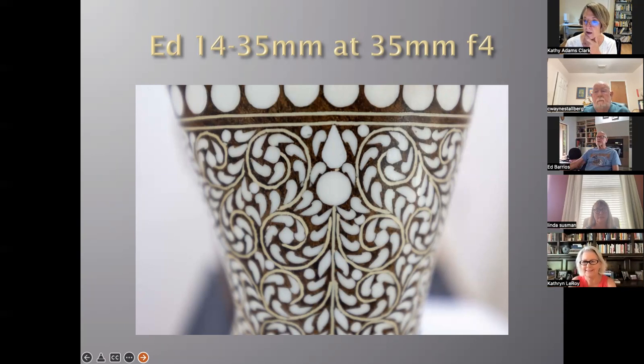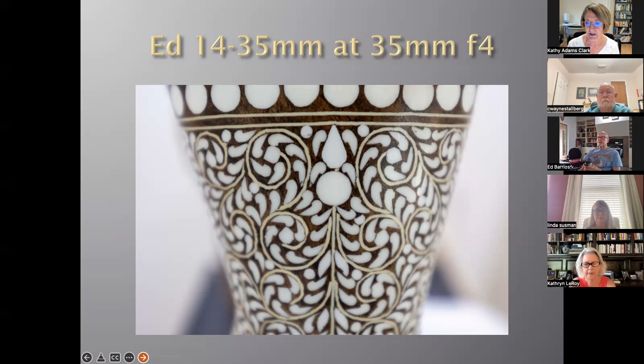Okay, yeah, I used the 14 to 35 just to see how close I could get to it. It was pretty surprising. I got closer than I thought. Because it's 0.9 feet, right? Focusing distance? I don't remember, but pretty close. Pretty close, yeah, which for a wide angle lens is nice in that respect. And also, since we're going to talk about bokeh, I'm going to point out the blurry background on all of your photographs. We're going to emphasize that.